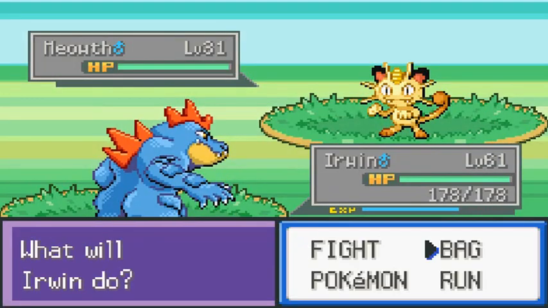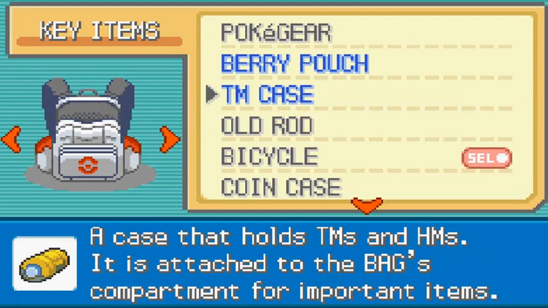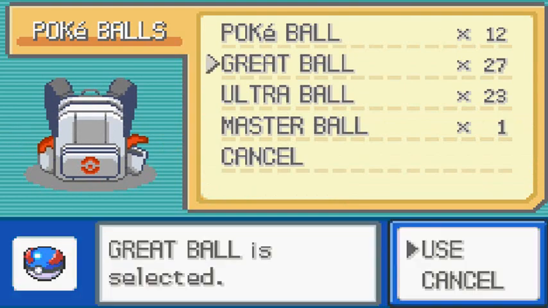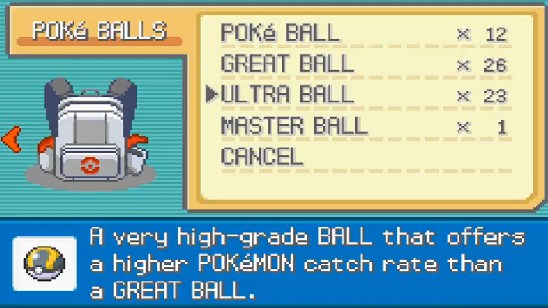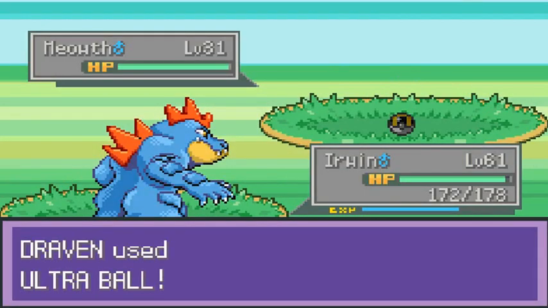And you'll find Meowth right here. So let's go ahead and capture. Okay, so we said that we're going to be going to Kanto to capture Pokemon. Let's go ahead and capture some Pokemon. Ultra Ball right here. Yes, sir.